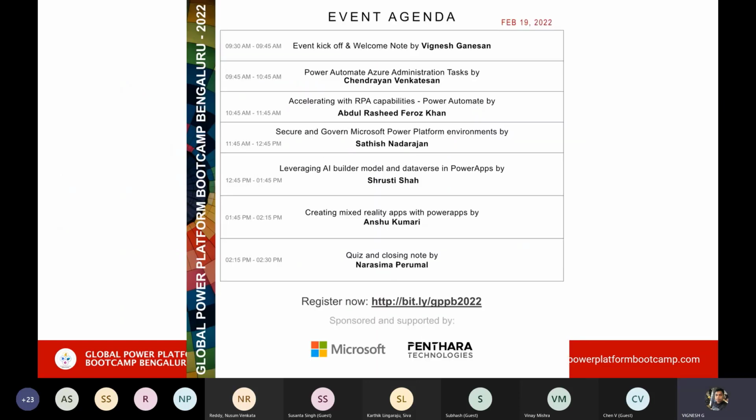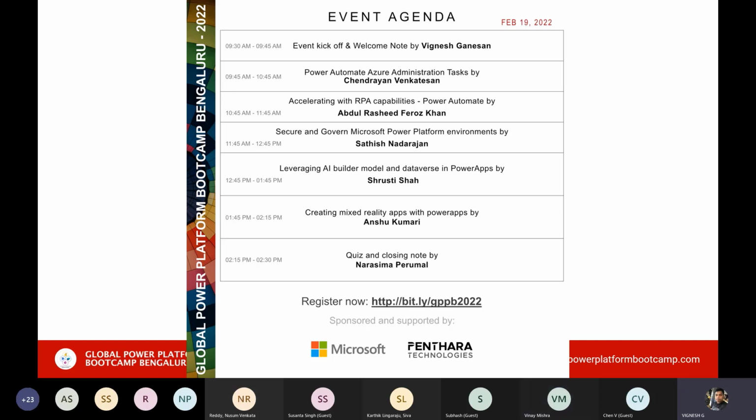So this is our complete event agenda as of today, right? As I said, we just have a half-day event. And this is something very new that we've been doing, because if you've attended our previous events, we would do a complete full-day event, right? And most of the time we used to get feedback saying that your sessions are good, but sometimes it really gets overwhelming when it runs for the complete day, and one could literally end up biting off more than he could really chew, right? So we didn't want to go that route. This time we said, let's keep it simple. Let's do a half-day event and see how it all works. I hope you folks would love this model, but let's see.